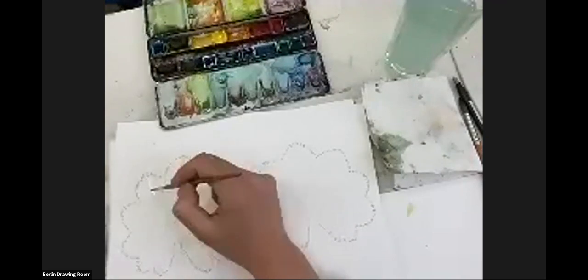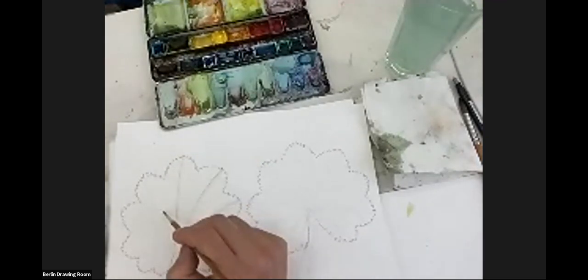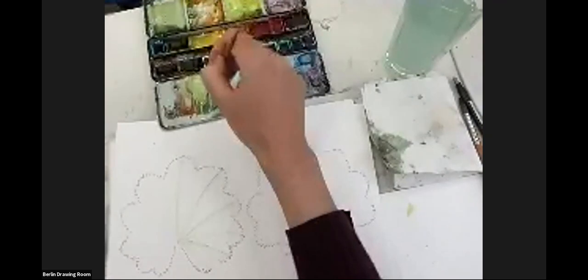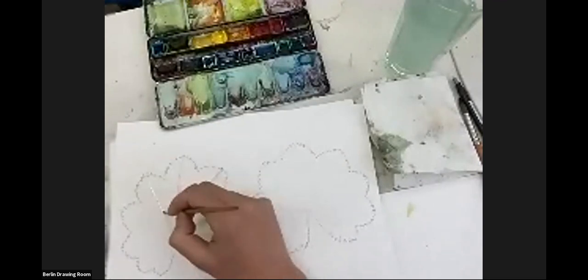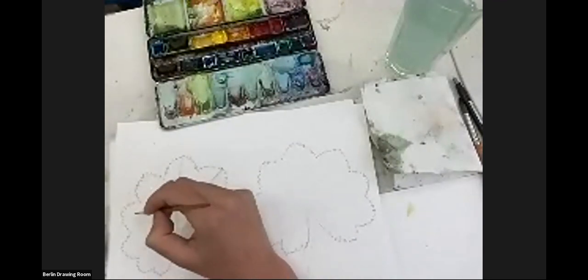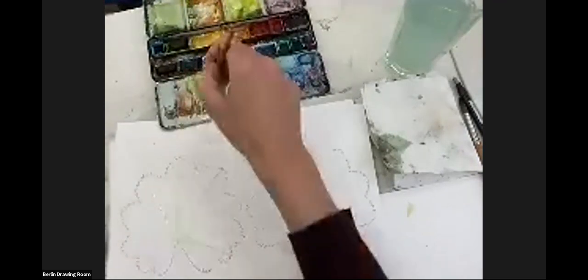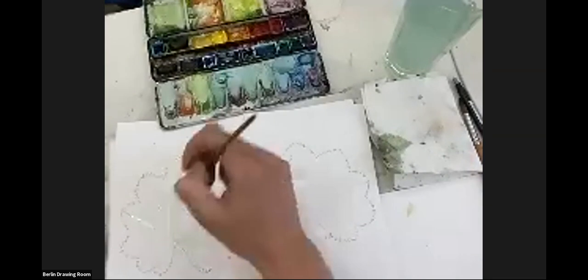You could also draw two parallel lines to show the veins, but I find drawing two parallel lines that close together a lot more difficult than actually just controlling the watercolor paint. So I think this is the better way to go, to block it in this way, because they do have some thickness, right?